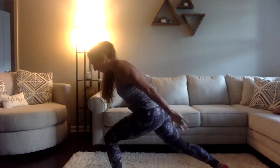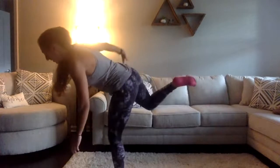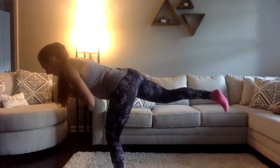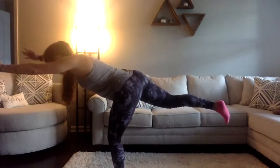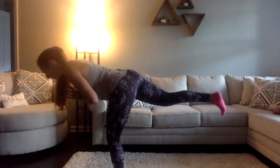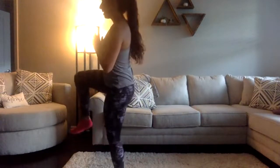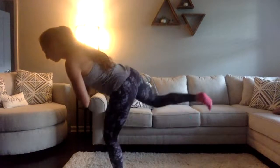With control, we're just going to push into that leg. Keep the back foot up. And come to our standing single leg balance. You know, the hands at the chest. Or you can have them overhead. Get a slight bend in this front knee. Our back toes are turned down. We're going to pull our knee into our chest. Come all the way to standing. And then exhale, kick it back to that same position.